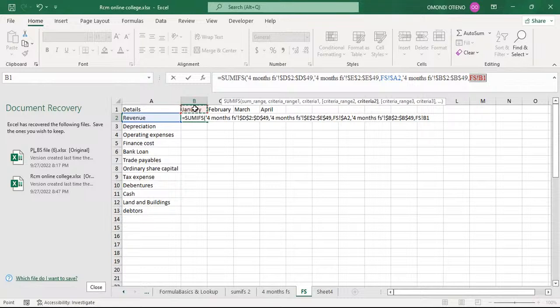Let's see again. So you ask yourself, as we are going to autofill this formula horizontally to get the values for February, March, and April, I'll be changing from B1 to C1 to D1 to E1 for April. Among those things that I have mentioned, what are they sharing in common? B1, C1, D1, E1.